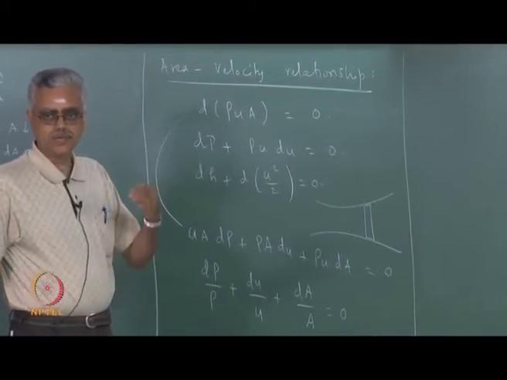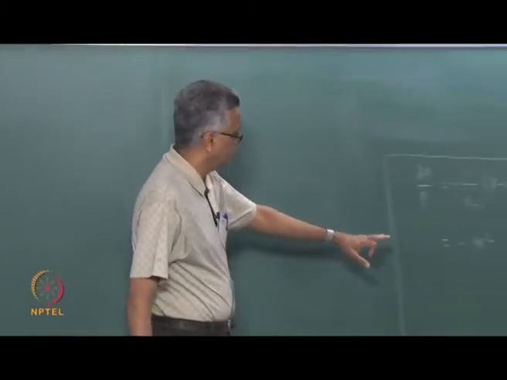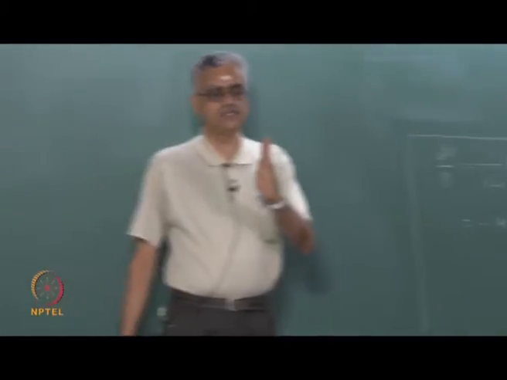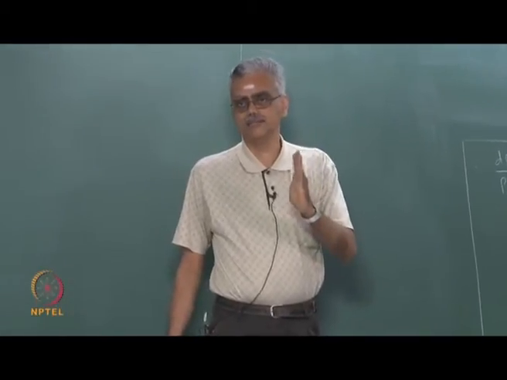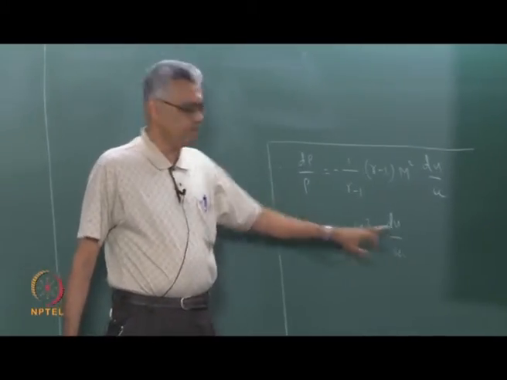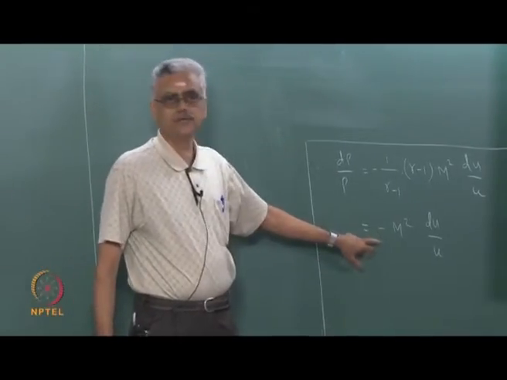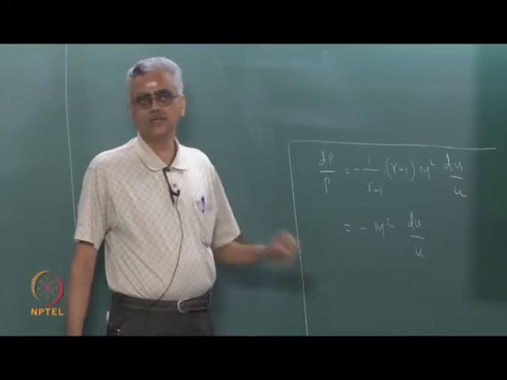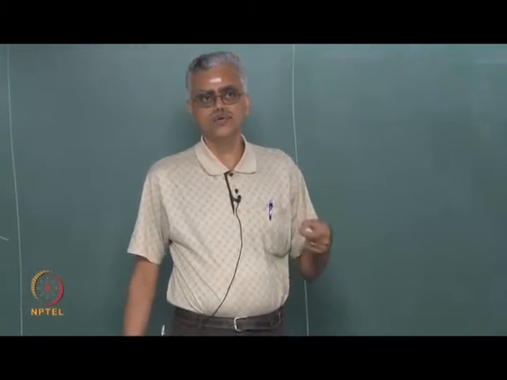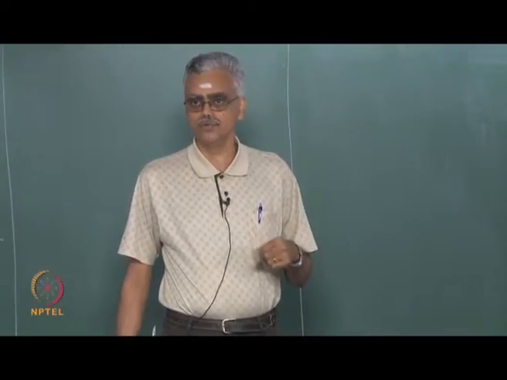Okay. The argument goes like this: let us say that we are looking at a subsonic flow. At one point, let us say that the velocity increases slightly, right. Let us say du is positive. That means d rho over rho is negative, and since M is also less than 1, the magnitude of the quantity is also less than du over u. It is negative, but the magnitude is also less than du over u, right.